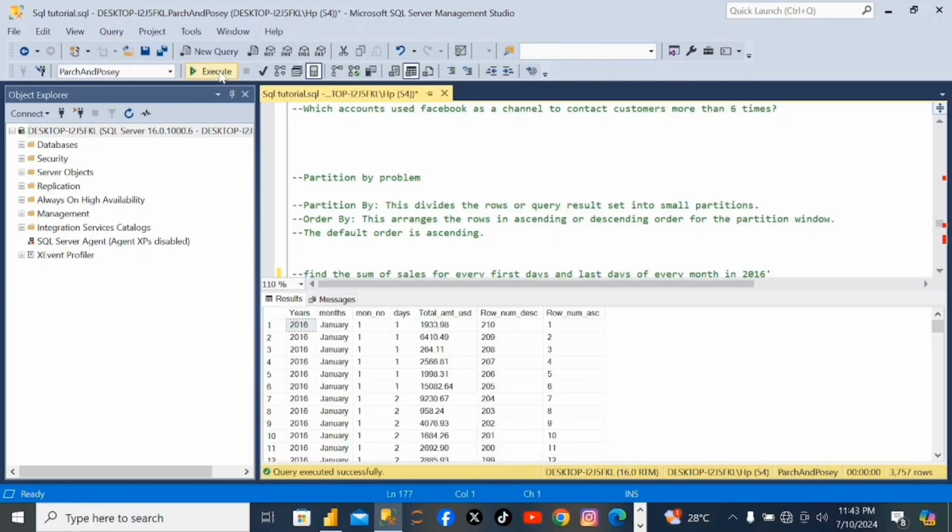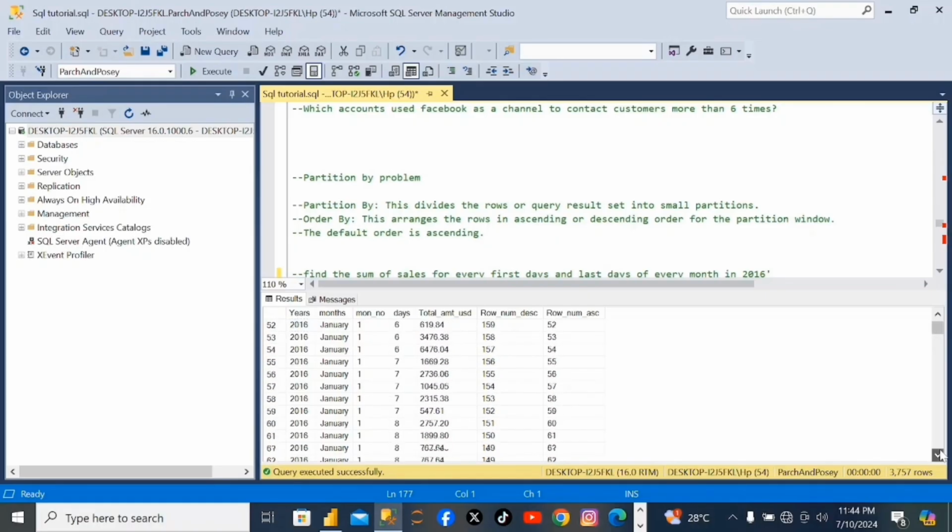We can see from the table that we have the year 2016, the month January, the month number, the days, and the total amount for January 1st, that is the first day. So we can see that we have created a row number. For the first day of the month of January, we created row numbers 1, 2, 3, 4 till we reach the last day of the month.